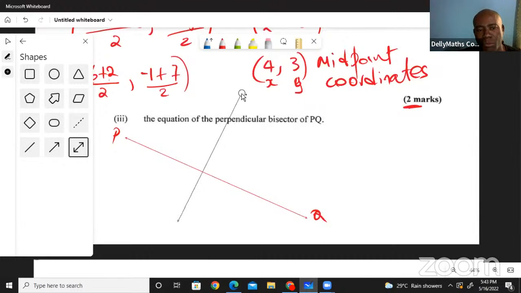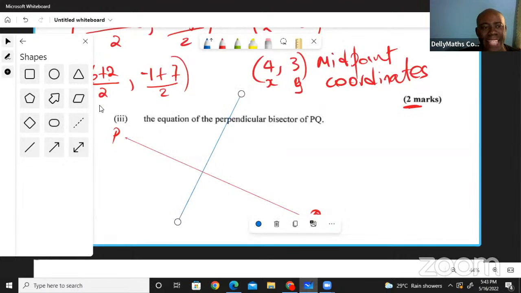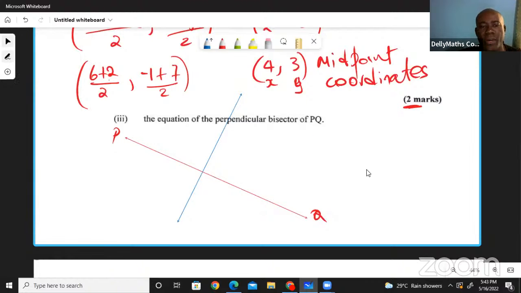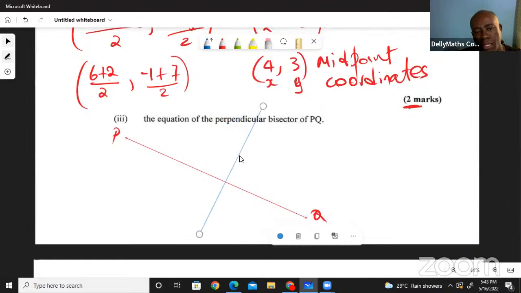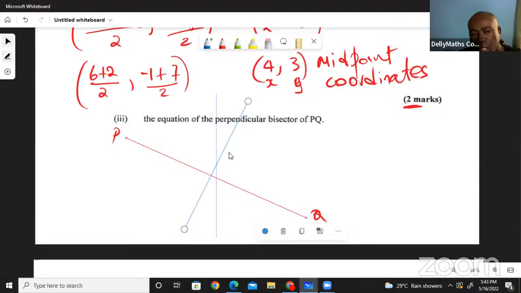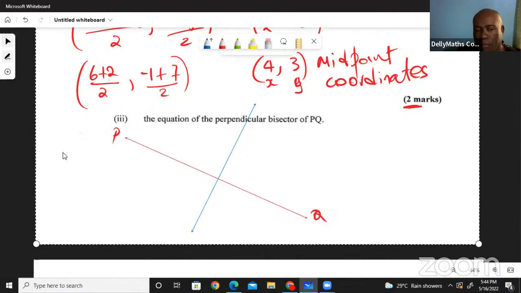And what a perpendicular bisector means is that that line is going to cross the other line at right angle. And not only just at the right angle, it's going to cross in the middle. So let us say that's the middle. So for a perpendicular bisector, the word bisect means middle, and perpendicular means 90 degrees. So English-wise, if we apply our knowledge of the language, this is referring to 90 degrees, and this would say mid, like middle.